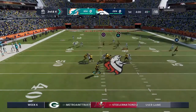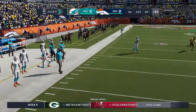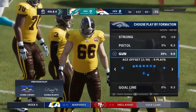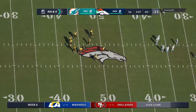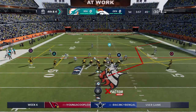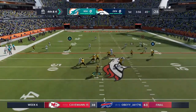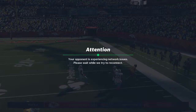Shotgun snap to Locke. And incomplete. He had nowhere to throw, so he just tossed it away. But that brings up 4th. Well, the other day they told us when we've got 3rd and 5 or less, we have to be able to convert. And I guess every team would say that, Charles, but an opportunity missed there. What they were trying to tell us is they believe it's a matchup game at that point. And they liked some matchups that they had, thought they could exploit them, unable to do so on that play. And my goodness, this is incomplete.